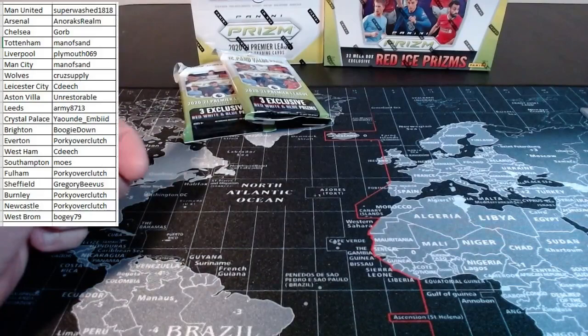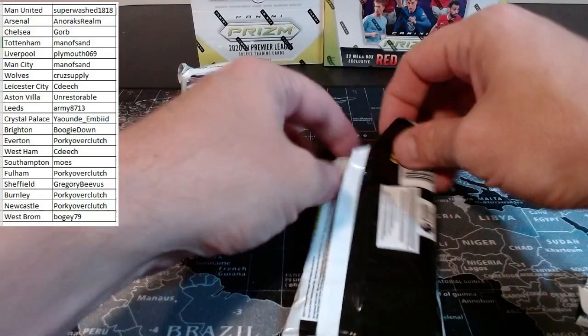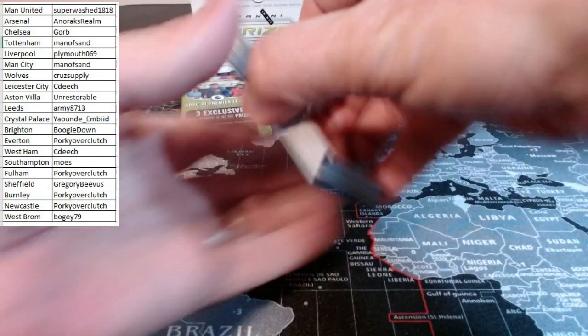Back to the fat packs. So Beach, how you doing tonight? Looks like we'll have a silver in here with our red, white, and blues. Doing well, man. Doing well.